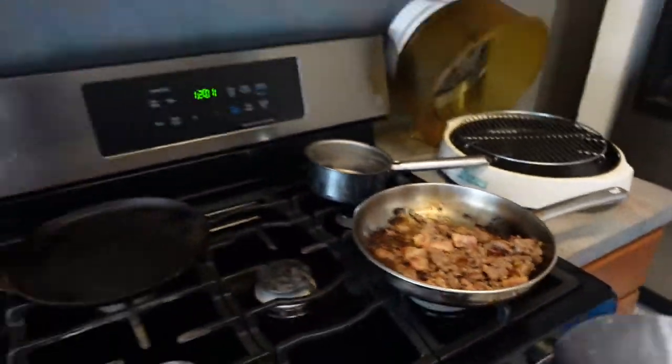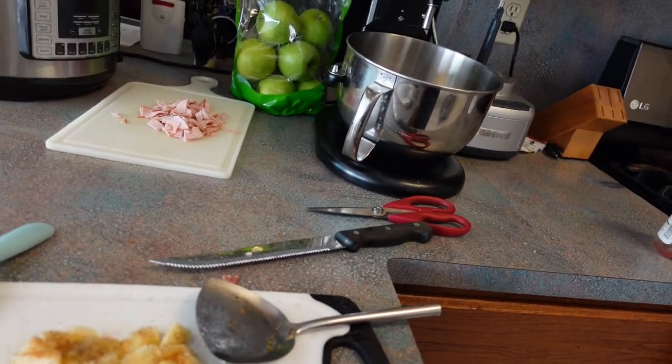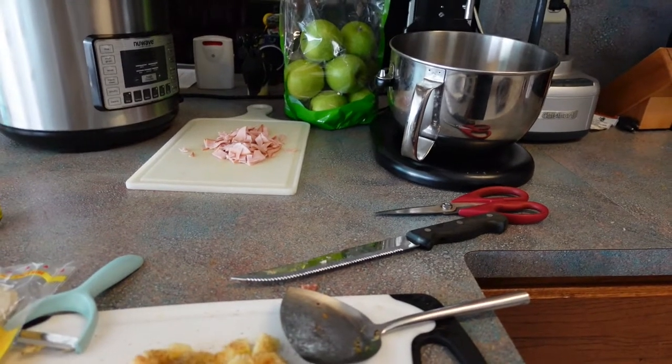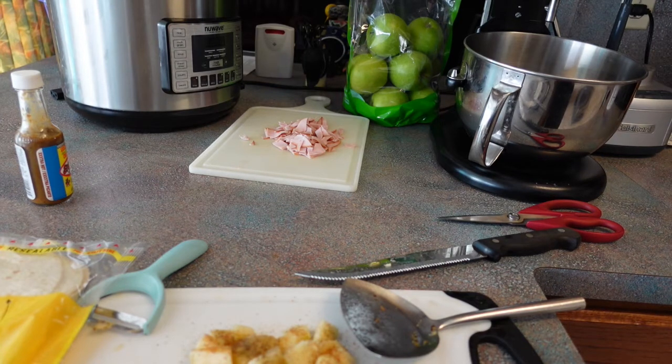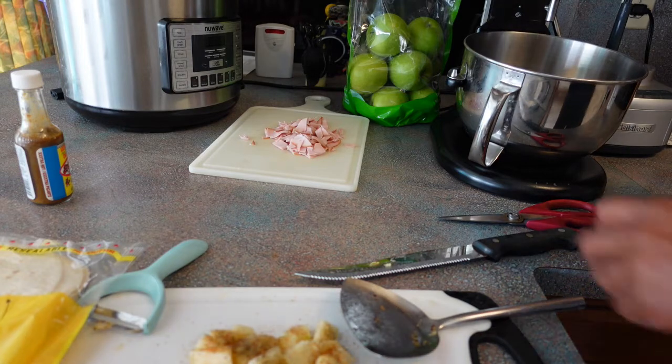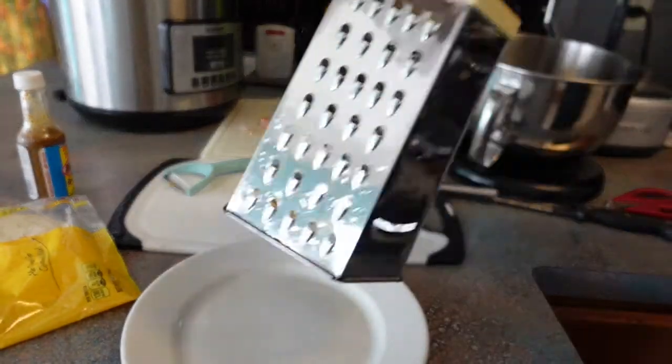Okay, now we're gonna come back over here and we're gonna move this over. The potatoes, we're gonna get them transferred over into the pot. Just wanna let it get a little bit more of that grease in there. And what I wanna do is take and spread the cheese. Here. So we're gonna move this out the way for right now. Move this over to the side. We're gonna put this right in here.